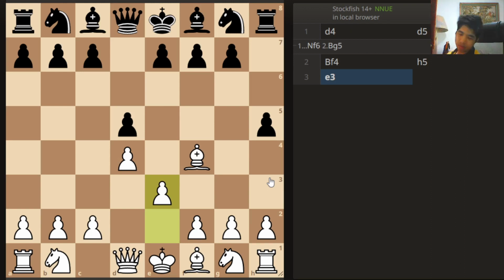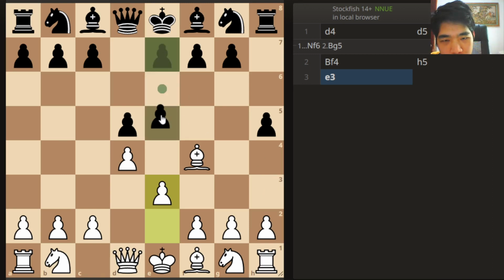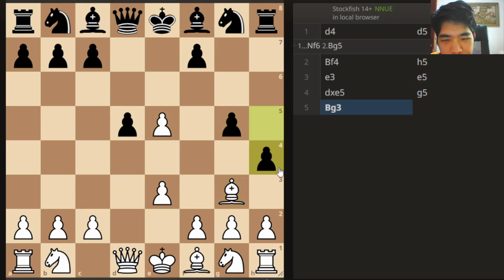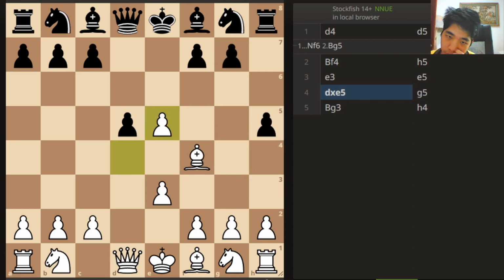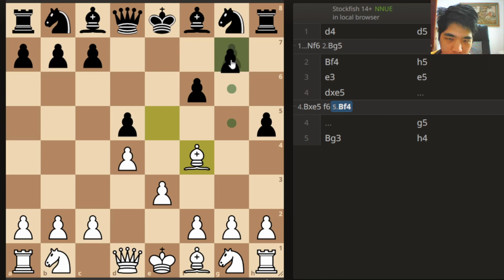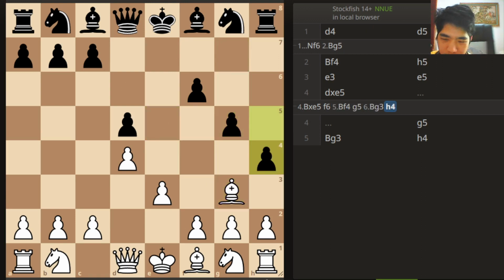I saw that you do this move order. Here, if you play e3, you lose the game. The bishop is dropped. This is an opening trap. If I play g5, pawn takes, pawn takes g5, and the bishop is dropped. If here, still a trap. You see?